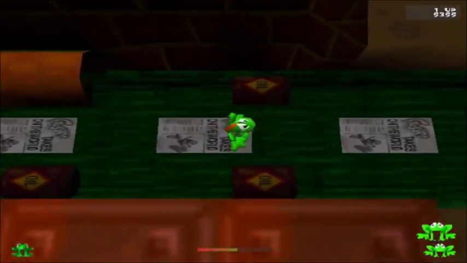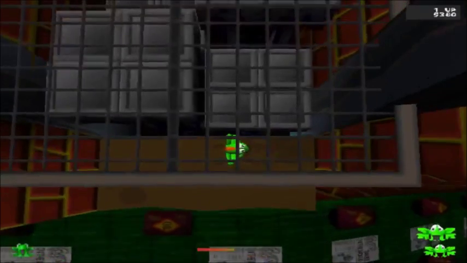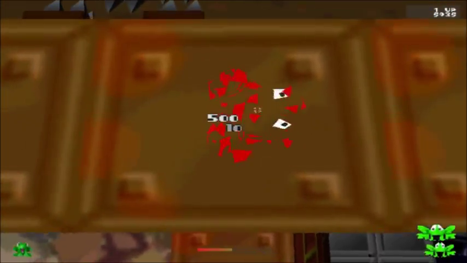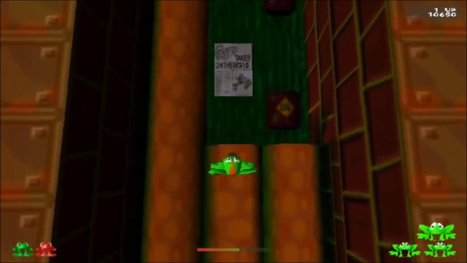Now, what we're going to do is ride this. Come up here, these are grinders. Wait for them to go low down, and we can hop across them. Hop over here, and if you super hop on there, you get the red frog. And now we're going to go back there once again.